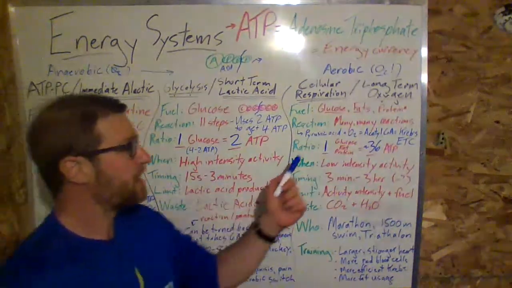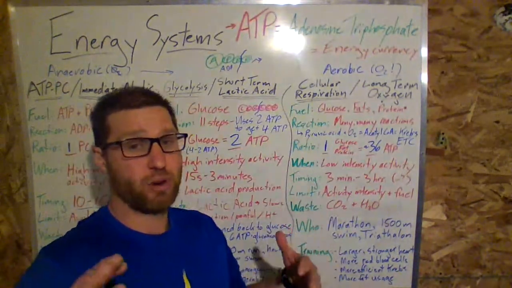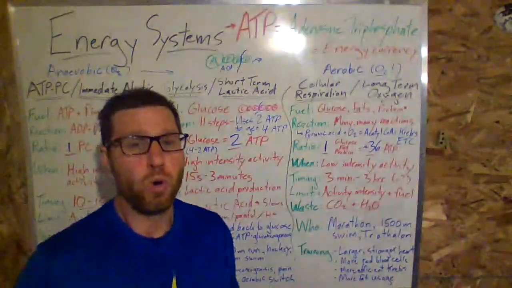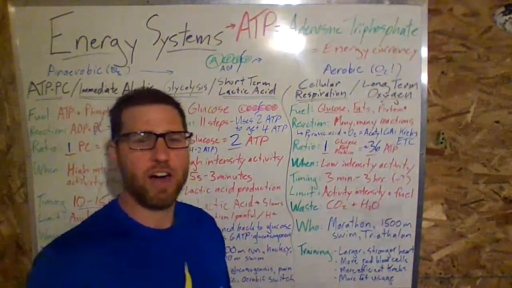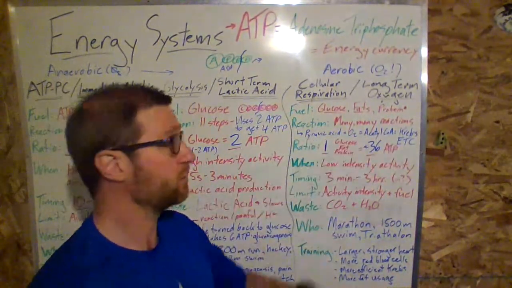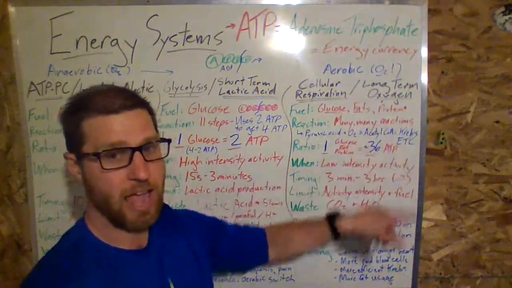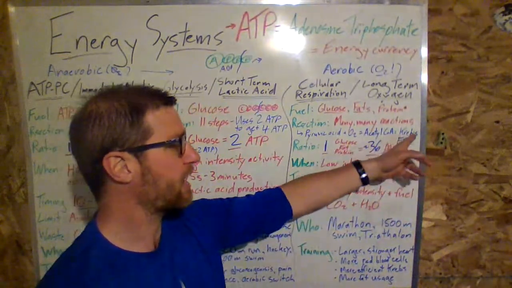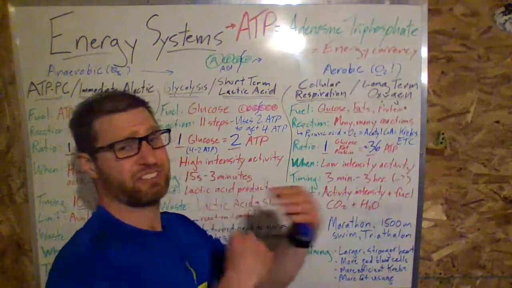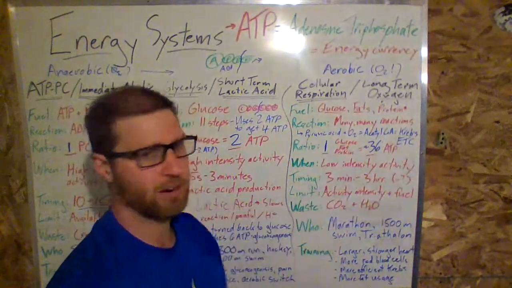Lactic acid. Now, if I have pyruvic acid, but I have lots of oxygen, so I'm not going at such a high intensity that I don't have any oxygen available, I can take deep breaths, and I have a lot of oxygen available to me. Then it gets converted into something else. It's called acetyl-CoA. Acetyl-CoA can be utilized in the Krebs cycle, and I get ATP out of the Krebs cycle, and it can go through the electron transport chain. ETC is the electron transport chain, and through a series of reactions, I can get a lot of ATP out of the electron transport chain with the products that I get from the Krebs cycle.